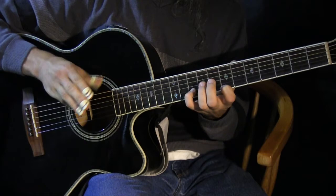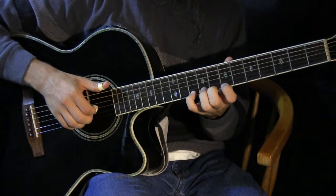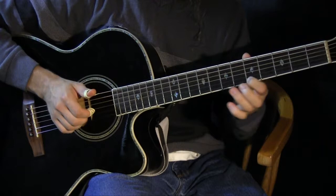That's your first chord. You're going to follow this down through a melody. You're going to let the pinky go. It's going to go to the 10th fret of the E string. So that's 10, 8, 7, 5, 7. You can hit this 5 again if you want to, but I usually skip that and give myself a little time to get to this next chord.